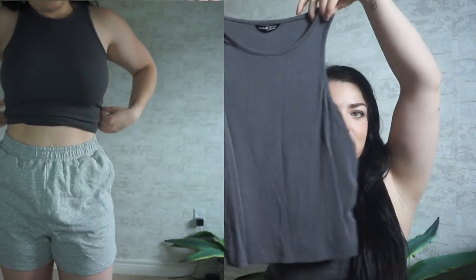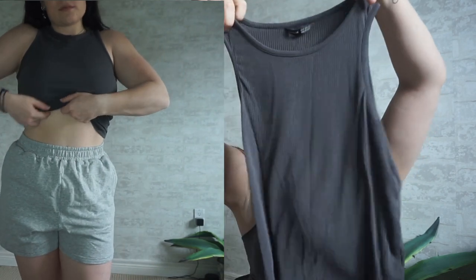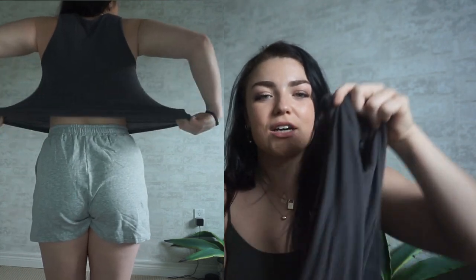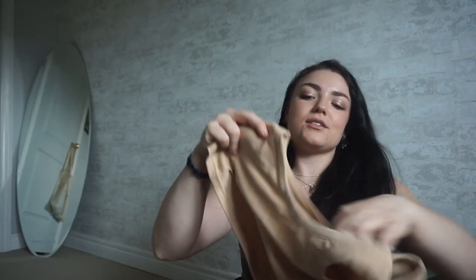This other crop top was not exactly what I wanted. I got a medium in everything and in the picture it looked very cropped, but this actually goes past my belly button, which is kind of annoying. When I wear it I tuck it under my bra. It's also very lightweight and stretchy — a little too much. I like fabric to have a bit more sturdiness. Even if I'd gotten a small I don't think it would have fixed the issue of it being too long.